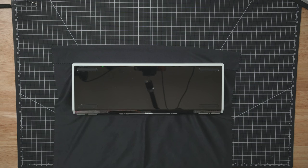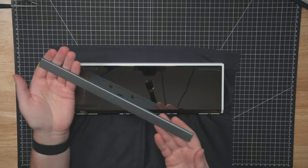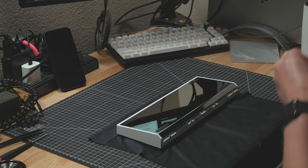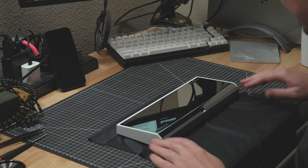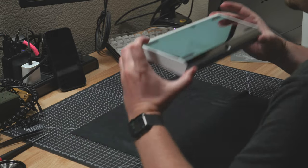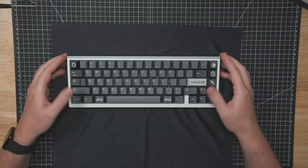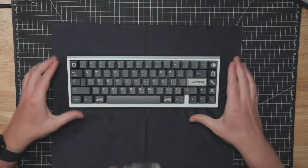All right, blue-gray back piece. I'm gonna snap on the back piece while it's still upside down. And then we are going to flip it over and have the big reveal. Oh yeah, that is gonna be a wonderful match for this keycap set. That's gonna be just excellent. Nice. All right. Drum roll. I'm not gonna edit in a drum roll. Why do I do these things to future Ian? Yes. Yep. That matches absolutely fantastically. I love that very much.